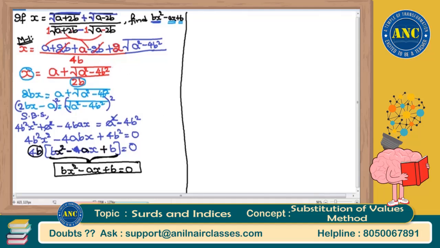Sir, you might ask me a question. Sir, why did you not take 4b as 0? You equated this particular term as 0. Why can't you equate 4b as 0? Now, if 4b is equal to 0, then b will become 0, right? If b becomes 0, put it in the question, sir. Substitute b value 0 in the denominator. In the denominator, you will get root a minus root a, which is 0. The denominator is becoming 0, which is not a valid case. Therefore, b equal to 0 is also not a valid case. I hope the first question is very clear.